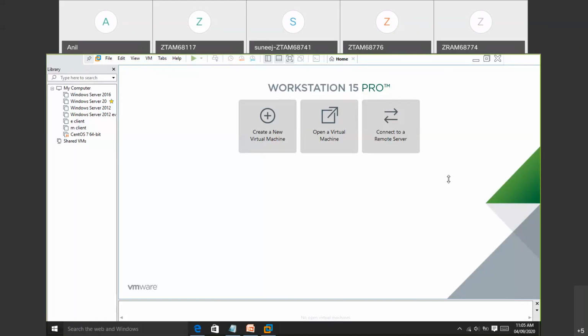See, system admin, Windows admin means if you are a system admin, you need to manage the system. Windows admin means on all your systems, the Windows operating system is installed, then you call it Windows administrator. In all your machines, if the Linux OS is installed, then it is called Linux administrator.